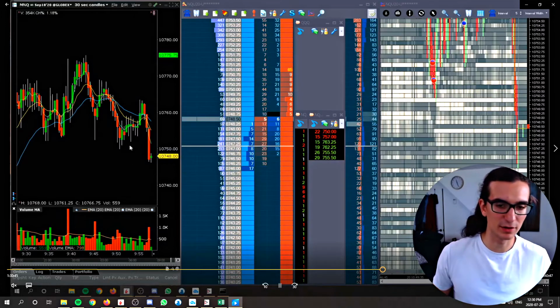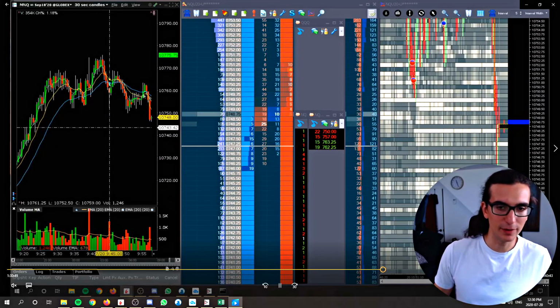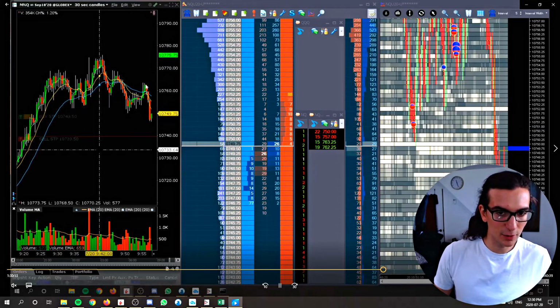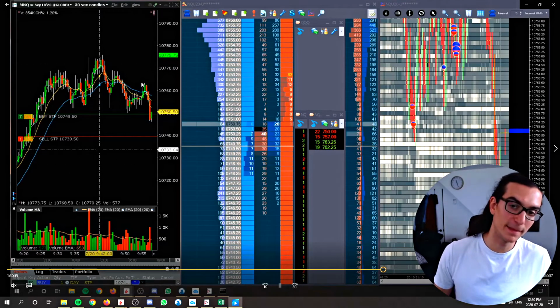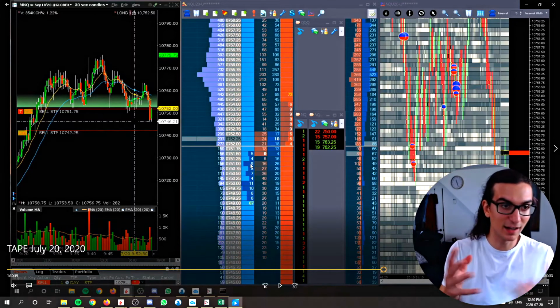Another little trap, another little similar thing around these 50s. Again, bulls are getting away with murder. We broke it, but not by much. Bulls come in here because they think the selling's over, and then they think they're getting away with murder, and then the sellers come back in to get them out. So again, this is kind of like a video game, right?